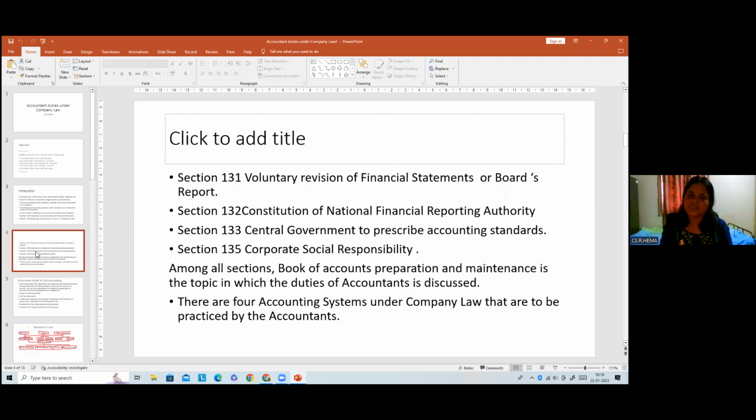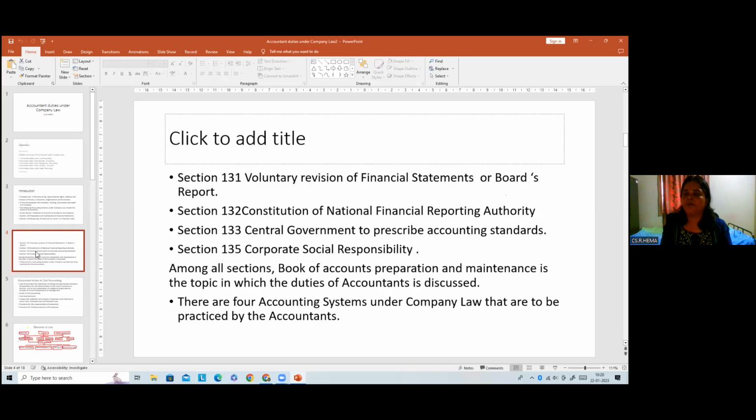You would have come across this word, corporate social responsibility. Above 5 crore turnover, a company should contribute 2% of their profit to this corporate social responsibility. This has a separate act, and corporate social responsibility requires 4 sessions to explain, because it has that much information that you all have to know.